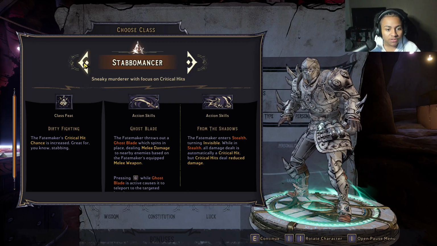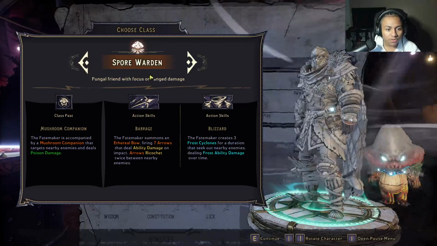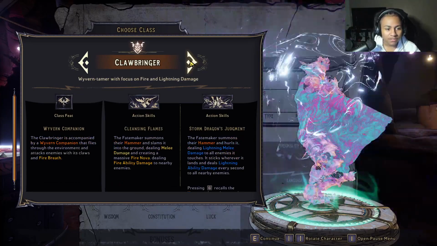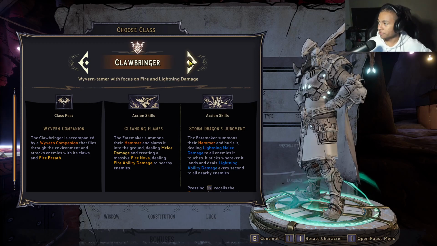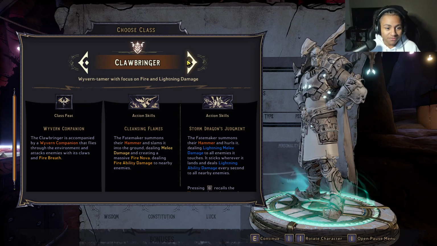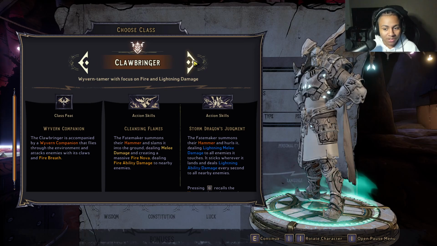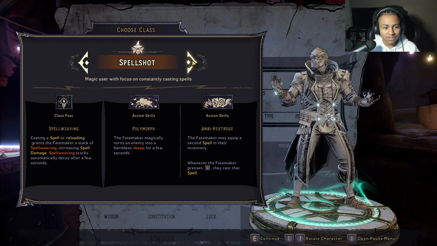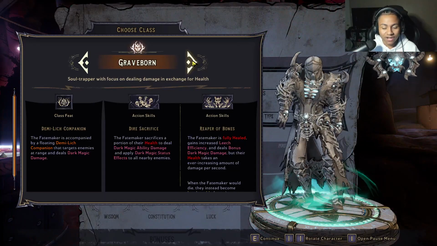Oh wait, Stabomancer: sneaky murder with the focus on critical hits. Okay, so what's your fungal friend with the focus on range damage? All right, so you focus on range damage. All right, so I want to be... While you're range, I want to be the dude that's just there for no reason, just swinging. That's how we're playing this. Clawbringer, a team with focus on fire and lightning damage. A wyvern tamer? Spellshot, magic user with focus on consistently casting spells. A soul trapper, with focus on dealing damage in exchange for health.